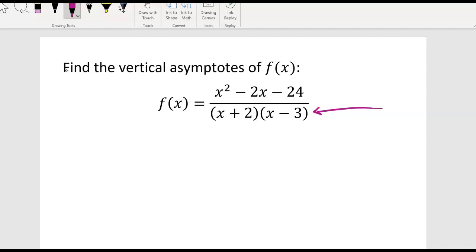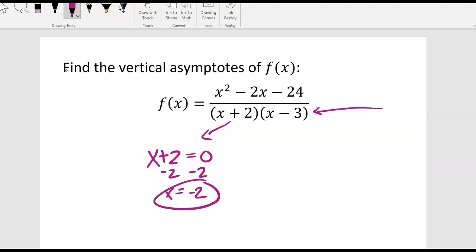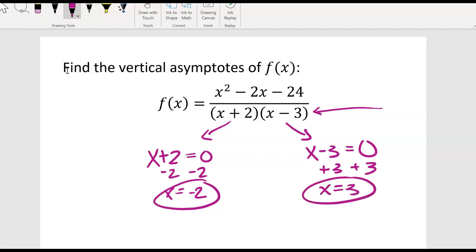You look at the denominator. You're going to take your little factors, like x plus 2, and you're going to lose the parentheses, set them equal to 0, and you're going to solve these little baby equations. So x equals -2 is one of the vertical asymptotes, and then the other one, I'm going to do the same thing, take my factor, x minus 3, lose the parentheses, set up a little equation, and then solve it. And my other asymptote is at +3. So let me give you a visual of this.